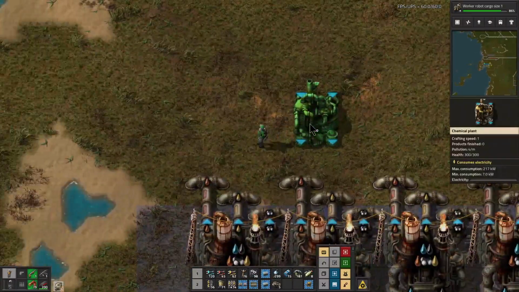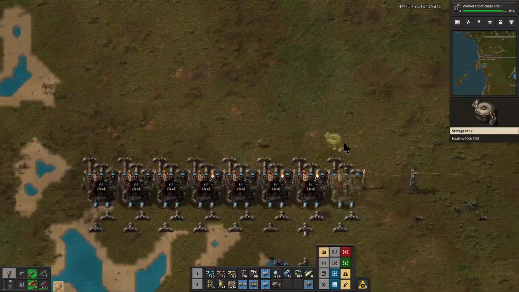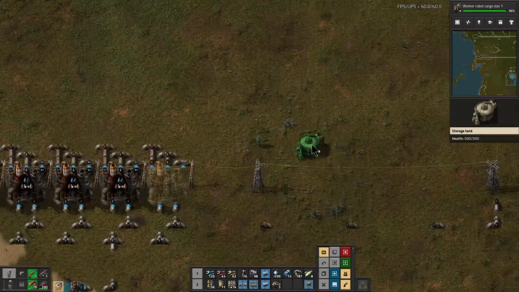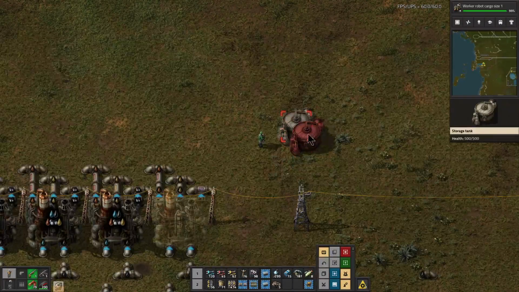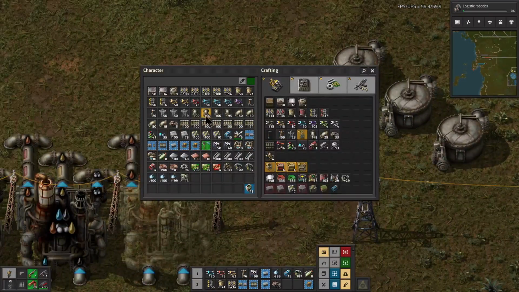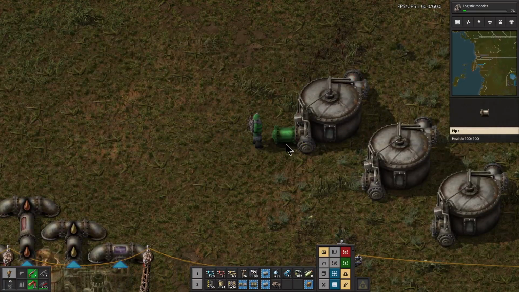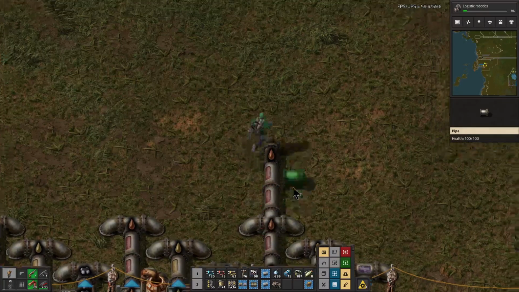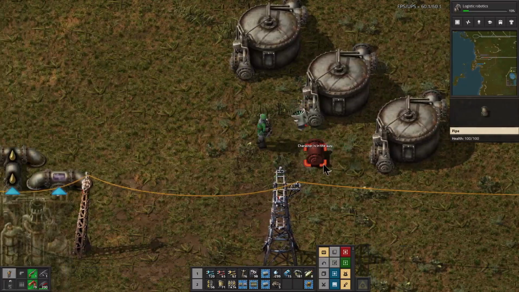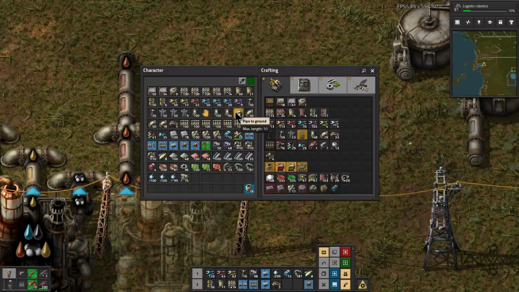And we can... let's do 3 holding tanks, 1 for each fluid for now, and then we'll think about what exactly we're going to do with this later. I don't have a plan yet, so we'll get that one in there and that one in there, and that one in there. Okay, that's fine.